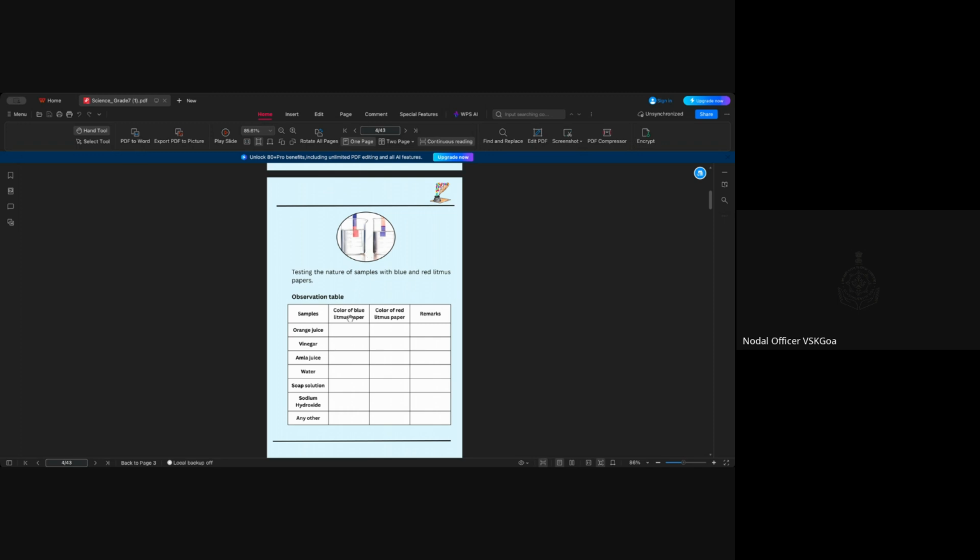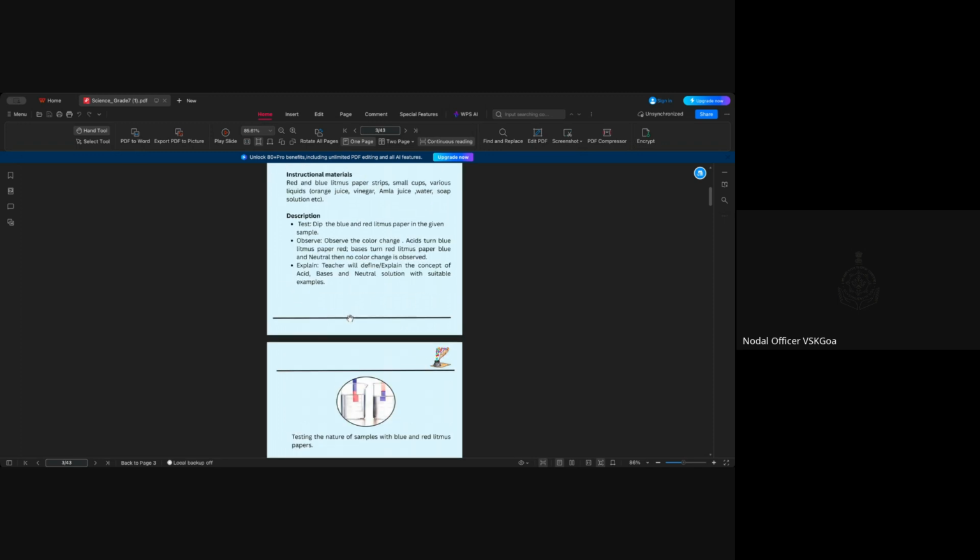So in this particular case, what the teacher is going to do is provide them with a red and blue litmus paper strip, and students are going to observe the color change. In this context, directly we are not going to tell them that this is acid and base at the start. Let the students reflect upon and first observe the color change, that is the litmus paper of blue turning to red or red turning to blue, or maybe there will be certain cases where there will be no color change.